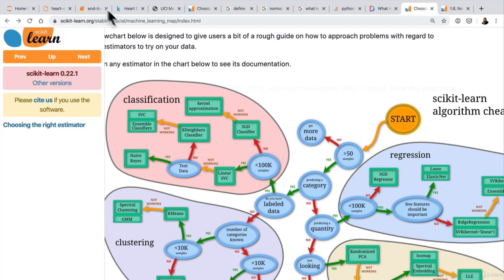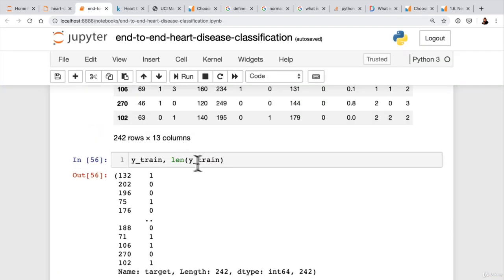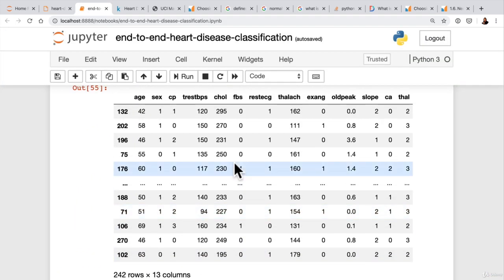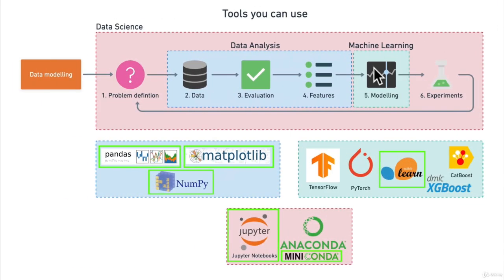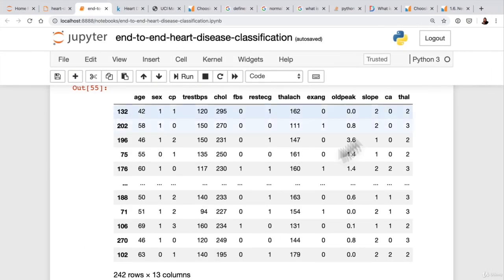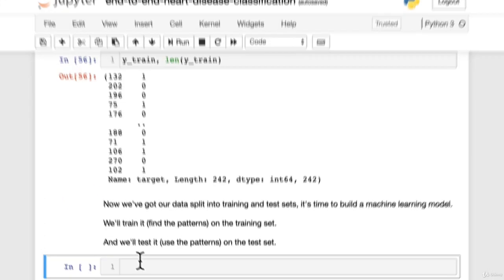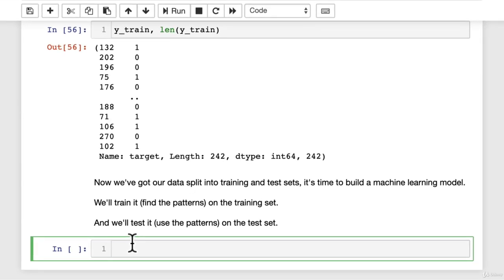So we'll create them and we'll see how each of them goes, because remember, we're experimenting now. We're in our modeling and experiments phase. And one part of the experiments phase is trying different machine learning models. So that's what we're going to do. We're going to try 3 different machine learning models and see how they compare with their results on the test set. And then, of course, we want the best one. So let's do that.